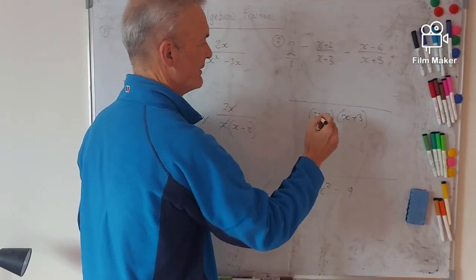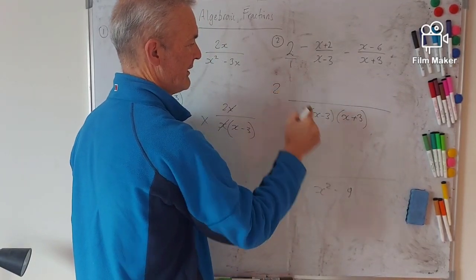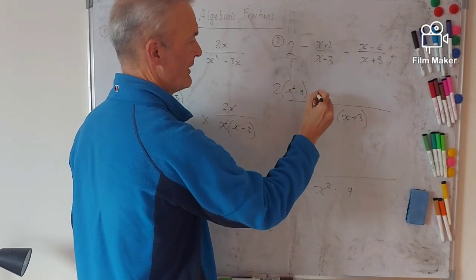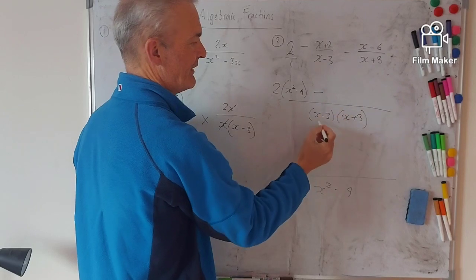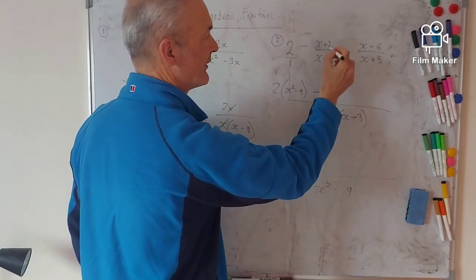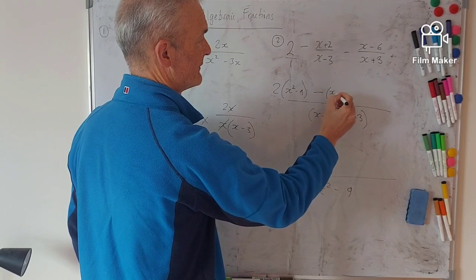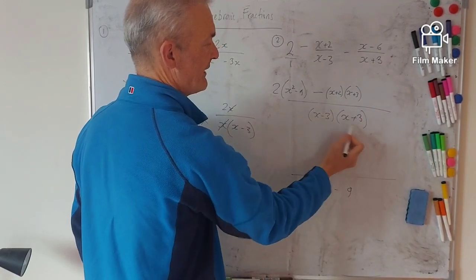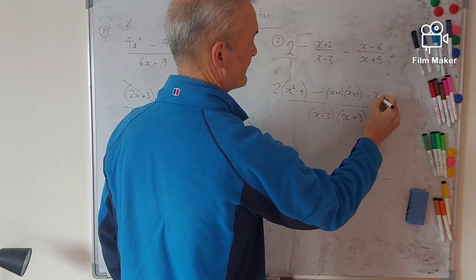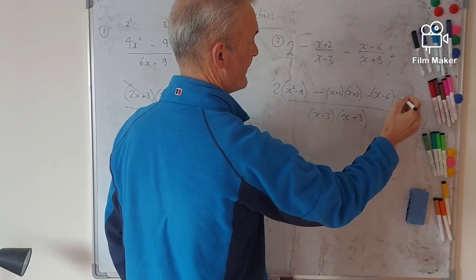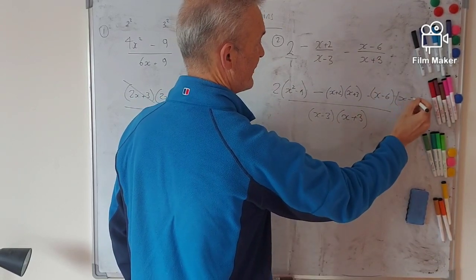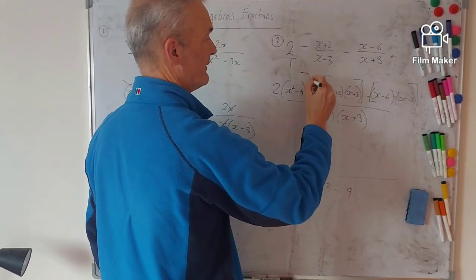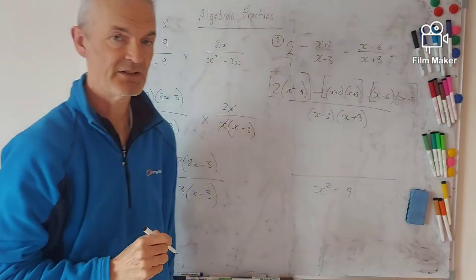So it's going to be 2 times this. Now, instead of writing that, I'm going to write that. A minus x minus 3 goes in here, and that's left. So it's going to be that times that. And x plus 3 goes in here, so we're left with that. So x minus 6 and x minus 3. Now I'm going to put big brackets around it because we want to keep these all together at the moment.